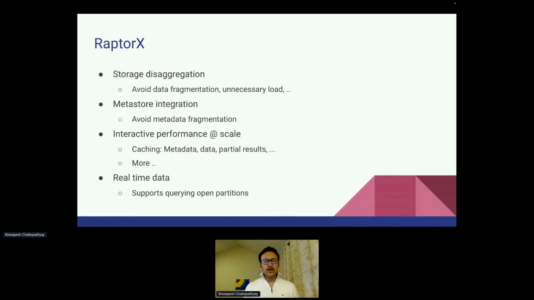And this space is evolving in interesting ways, and we continue to make things better. One recent thing that we have done internally, for example, is support for real-time data. This is really cool because we can query the data as soon as it lands, and we see freshness of somewhere between 30 seconds to 1 minute, for example, in some of our internal applications.